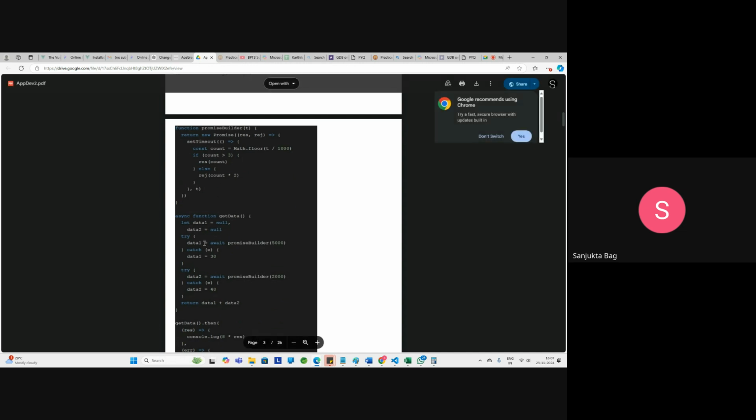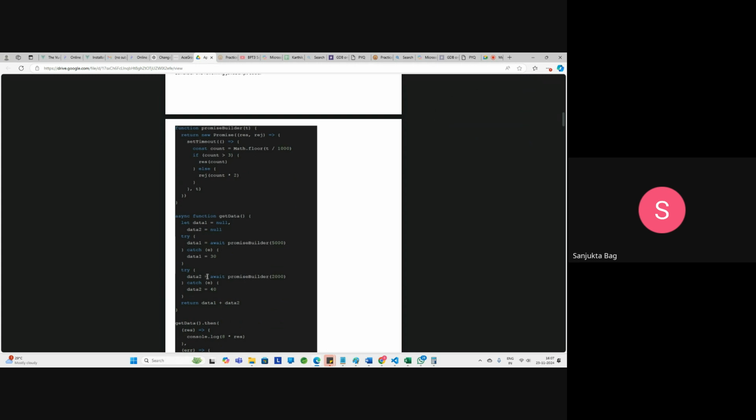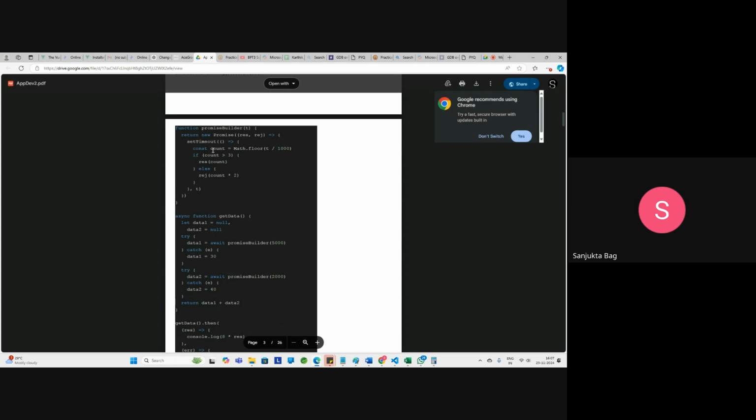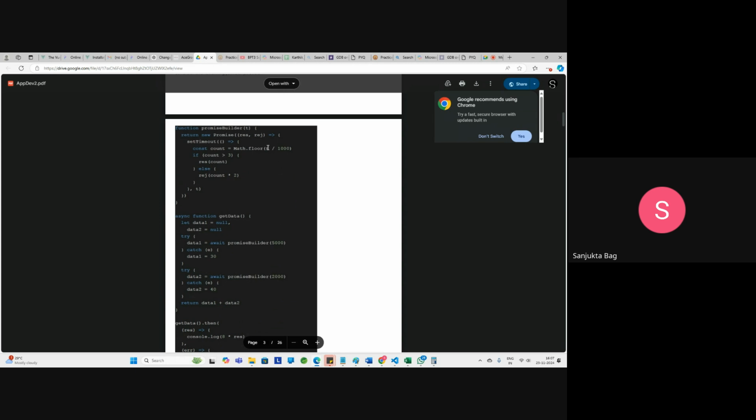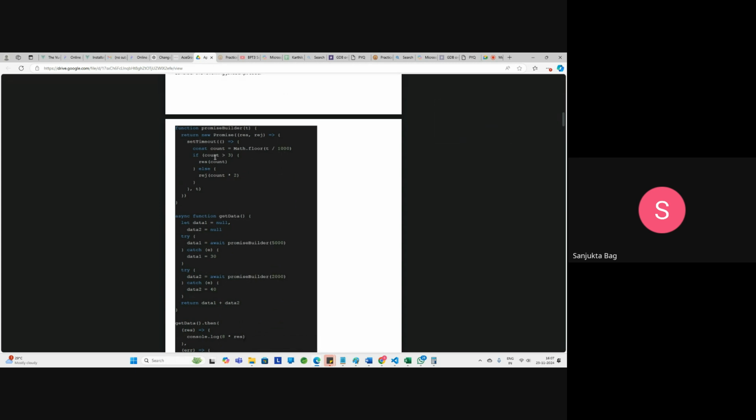And for data2, it is sending promiseBuilder(2000). t is taken to be 2000, and in promiseBuilder we are again converting milliseconds to seconds. It's 2, so it is less than 3.